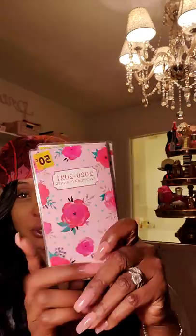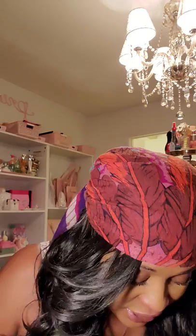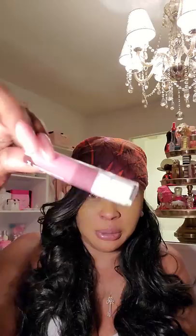And while I was in Dollar General, I was in the little makeup section, and I found these liquid catsuit matte lipsticks from Wet n Wild. And I love these. When they first came out, I was all over these. So I saw these colors, and I was like, yes, these are my colors right here. The color of this one is Chic Got Real. It's like a pinky mauve color.